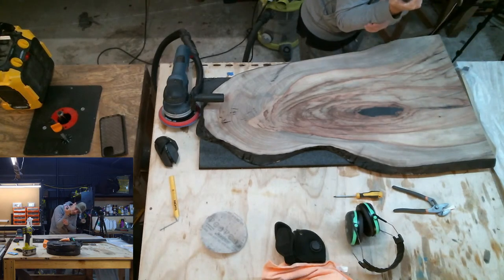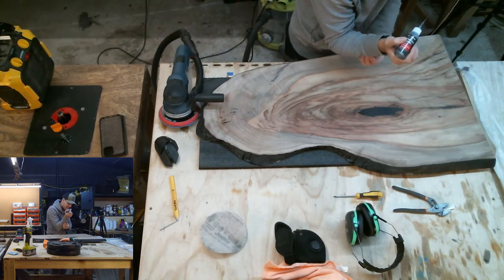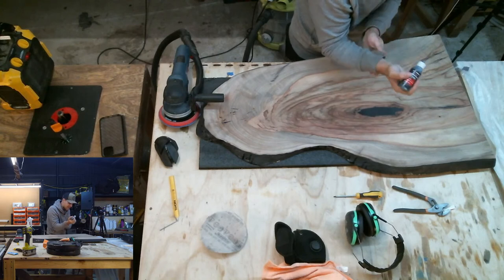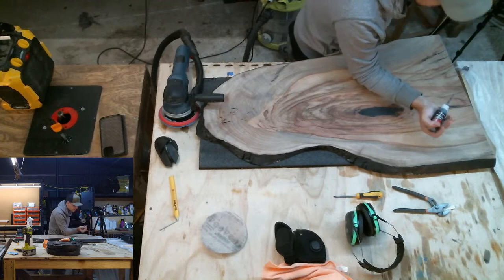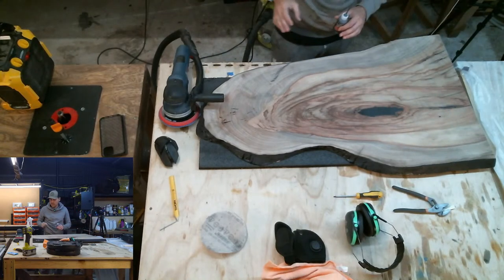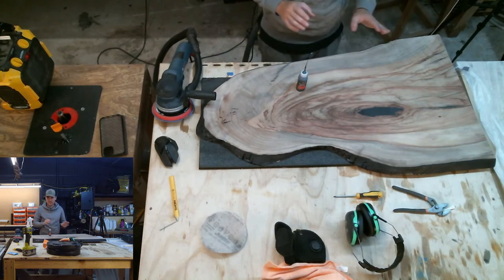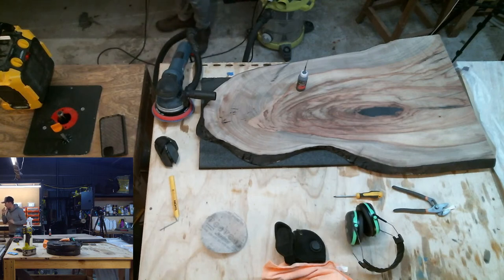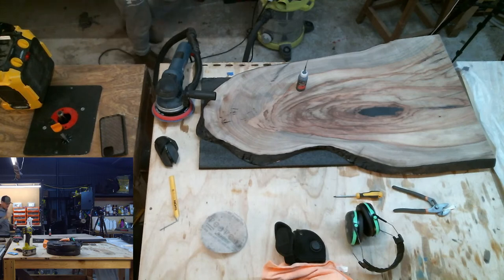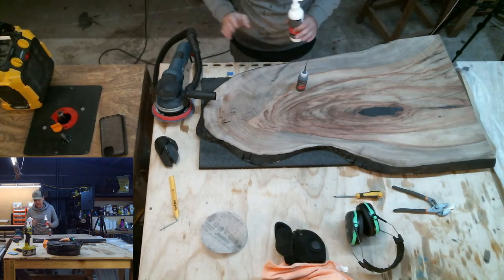Oopsie. Ah, fuck. That's an oopsie. It was already half cured, but that's okay. So I do. Why didn't I do like straight away the activator? With little pits like that, I'd like to let it sit a little bit at least, to let it sink in. Okay, so that's another pro tip. Well, pro tip. That's another tip from my side.